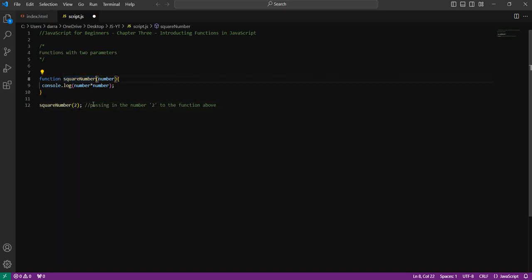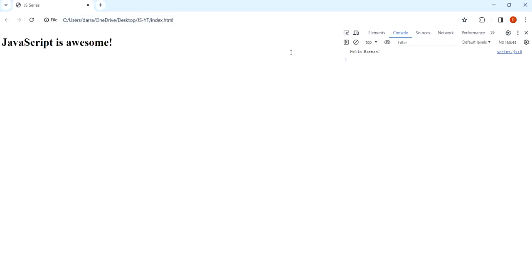So that is the first lesson of JavaScript. Make sure you are naming everything correctly and spelling it. So the function is now called square number, and I'm calling square number by typing out the name of the function and then passing in the number as an argument to the function. This function is expecting to receive a parameter. Remember, when it's passed in as an argument, we then just log out console.log number times number. In this case, it'll be 2 times 2, which will be 4. So if I come down to the browser and refresh, we get 4.